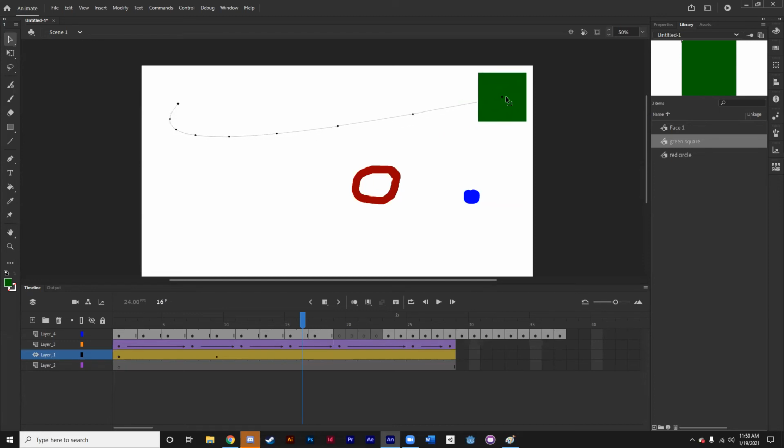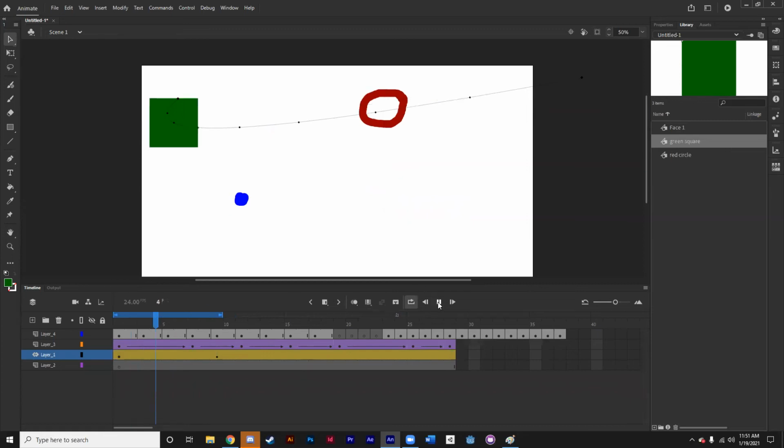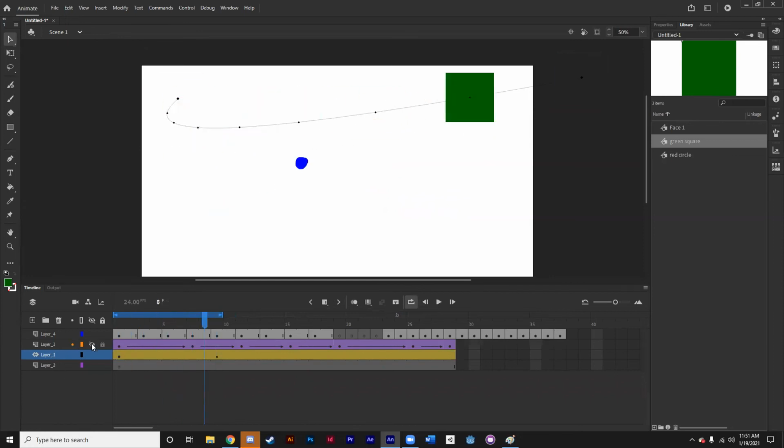What I can do is drag this dot all the way over and really kind of accentuate those curves. So you can kind of play with this stuff and see what works best. We'll see what that looks like. So I'll put my loop on for about that many frames. We'll play it. You'll see, I know there's some other kind of distracting stuff going on. There we go.